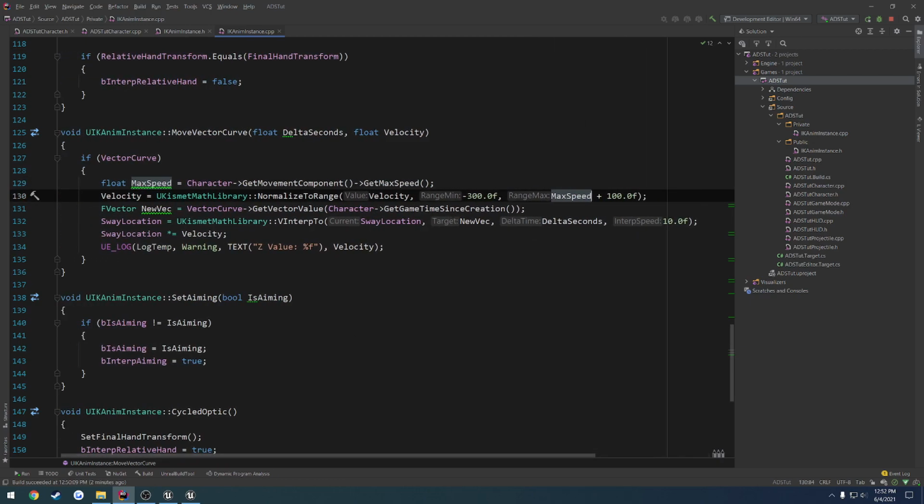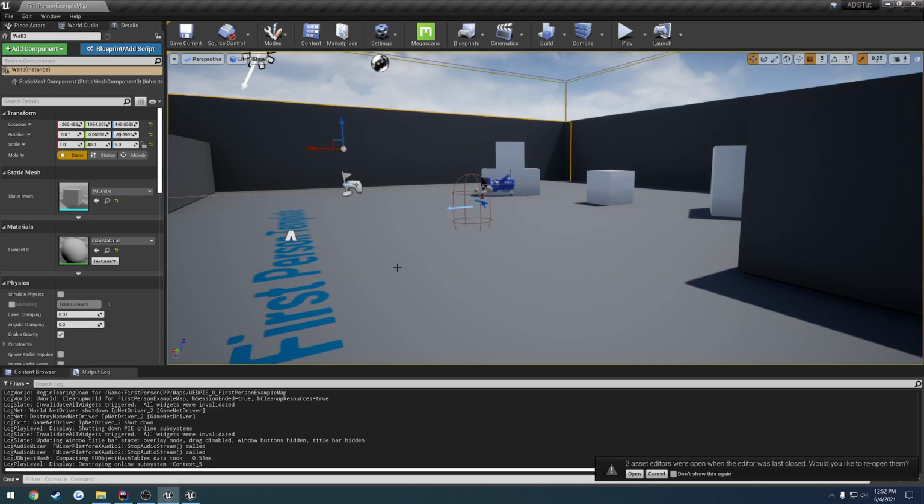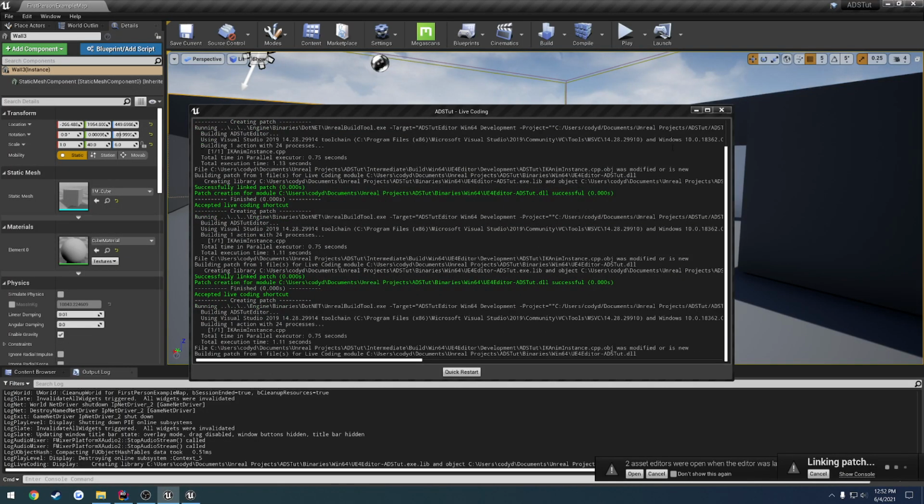And then we can subtract by max speed divided by 2 and multiply this by -1. So that's going to be our minimum. So our minimum should be -300 if our max speed is 600. That should always give us a little bit of sway.